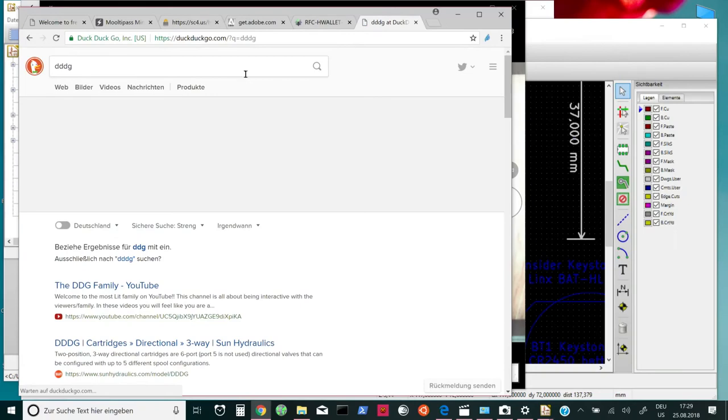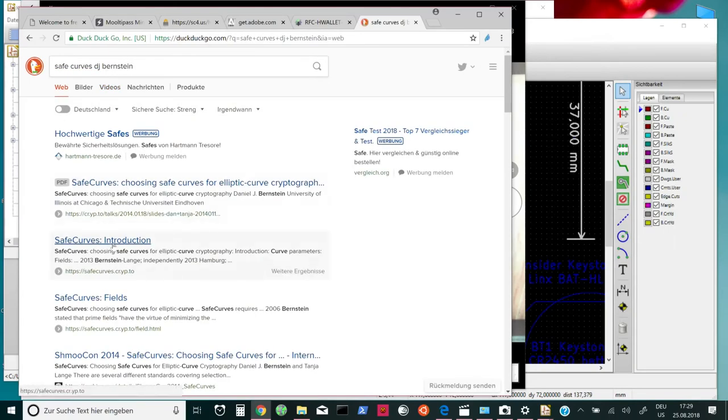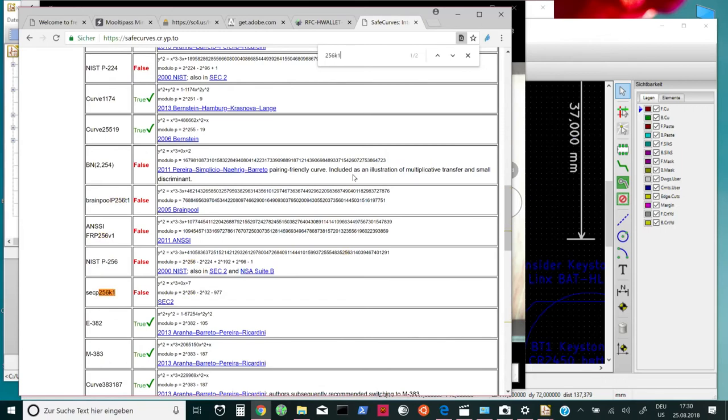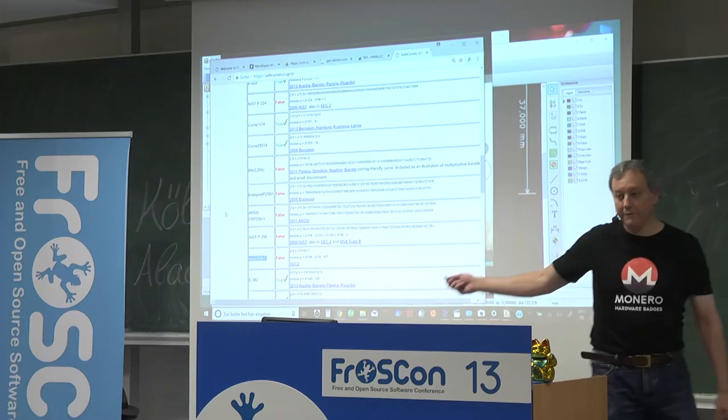Safe curves, DJ Bernstein, right here it is. Safecurves.crypto is a very funny name, the URL that he chose there. So here is SECP256K1, the one that Bitcoin, Ethereum, and almost every other cryptocurrency uses. How can I make this bigger? It doesn't get bigger than that. Anyway, so DJ Bernstein says that this is not a safe curve. He writes false in red next to it.